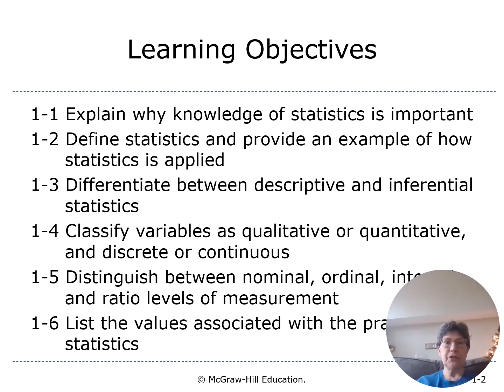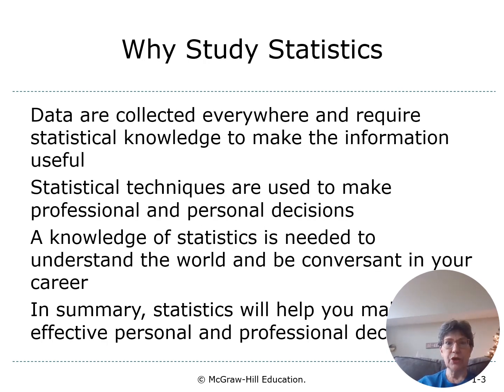The learning objectives for this unit, Unit 1, from our text: first, to explain why knowledge of statistics is important. Secondly, to define statistics and provide an example of how statistics is applied. Thirdly, to differentiate between descriptive and inferential statistics. Fourthly, to classify variables as qualitative or quantitative and discrete or continuous. Fifth, to distinguish between nominal, ordinal, interval, and ratio.